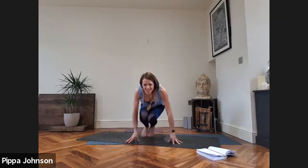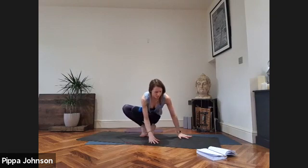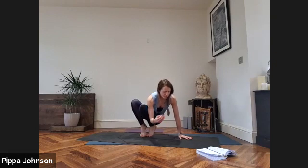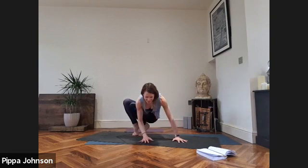Good, nice. Falling out of it. From there, you can build up. So like we did in that wild thing earlier when we dropped onto the forearm, so you can come into more of a funky side crow. So if you're taking the one elbow option, watch this. Actually haven't done this in a while, so see how this goes.